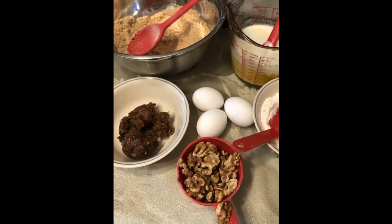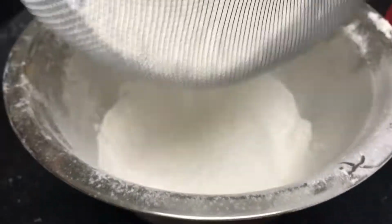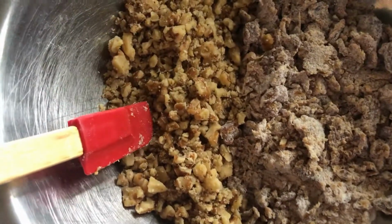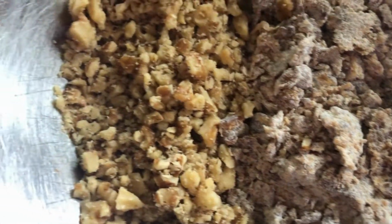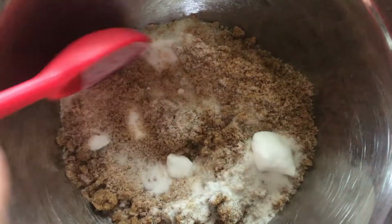Pre-measure all your ingredients and then sift the flour, baking powder, and salt all together and set it aside. Then coarsely chop up the walnuts and the dates, and dredge the dates in half of the flour mixture. Previously, walnuts and dates were luxury items and were difficult to purchase.